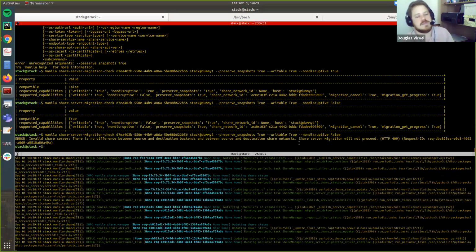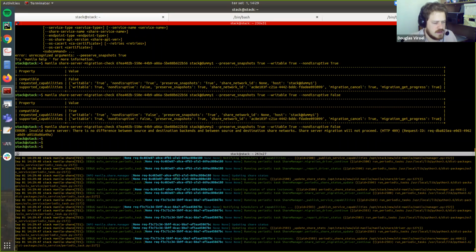This is one of the checks that we can go through in the code, and see some validations that we are doing to not let the migration happen. We will not let you migrate a share server that's empty or that has a state different than active or something like that. These are the details that we are validating in the API.